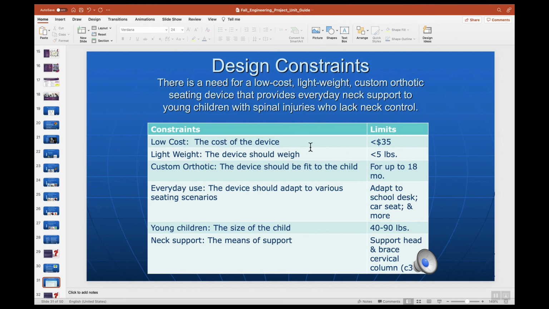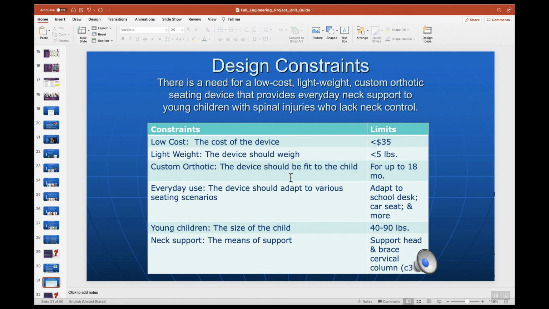Low cost. Well, what is low cost? Here, it should be under $35, because low cost may mean it's less than $500, right? Or it could be, I'm talking about something under $35, but I've spelled that out so you know. Lightweight, well, I'm putting a number on it, 5 pounds.